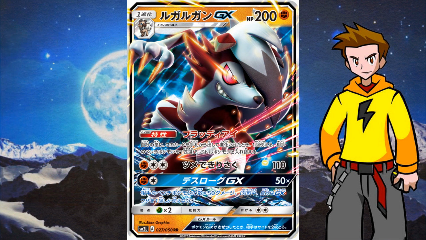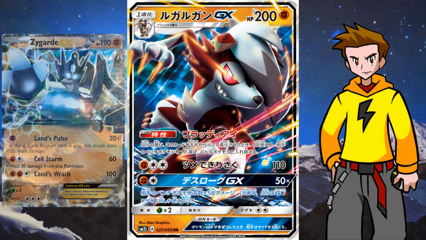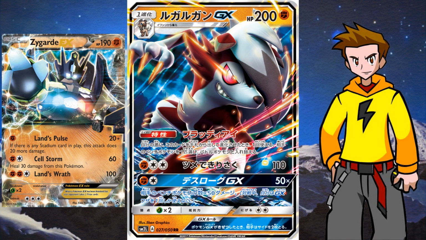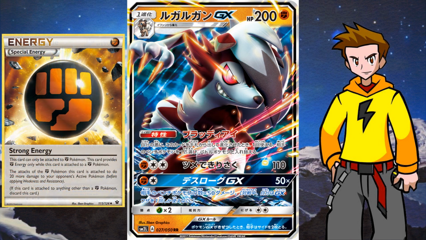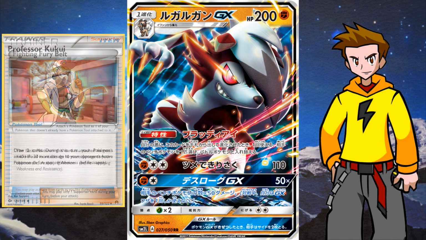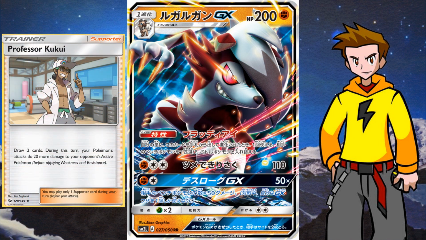Okay. Another option to think about is Zygarde. Zygarde EX is just a great card all around. It has a huge amount of HP. For a single energy, it can already attack, and it gets even better. With a second attack, you even heal. So it has great attacks around the board, and combined with Strong Energy, Fighting Fury Belt, and maybe Professor Kukui, you definitely have a great attacker on your side.